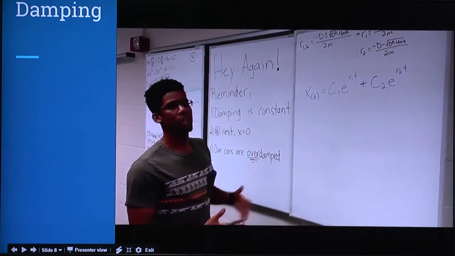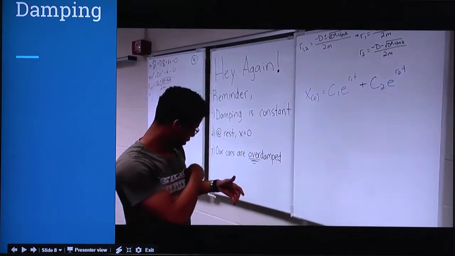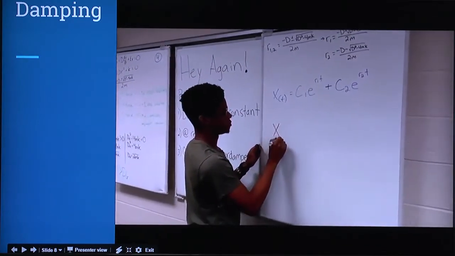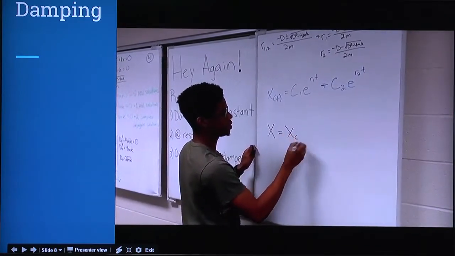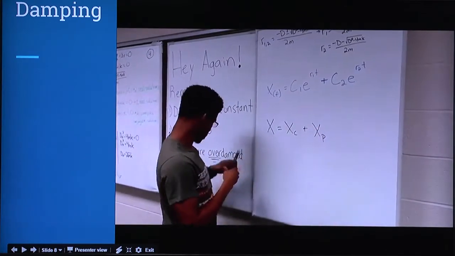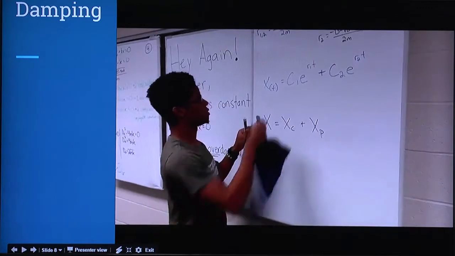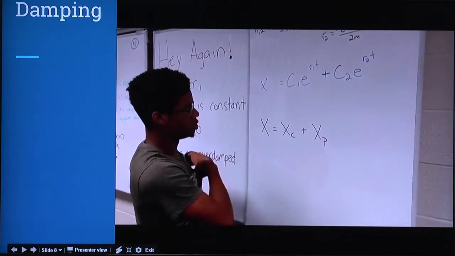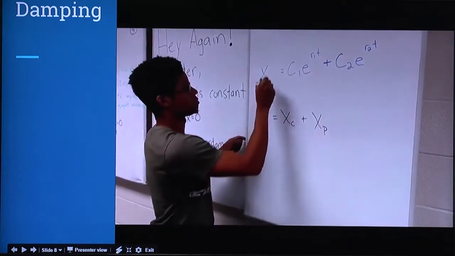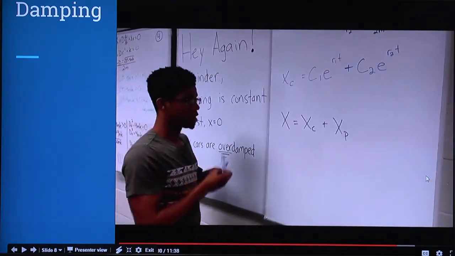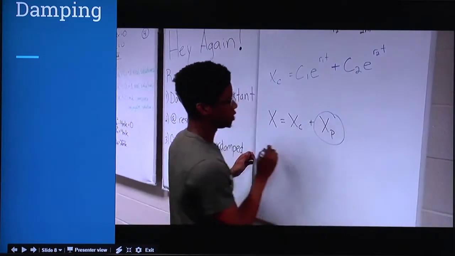Now what we need to find is the particular solution that's left, right? As you guys remember, the total solution is going to be x equal to x complementary plus x particular. So really and truly, let's write this as the complementary solution. That's what this is right here. So now what we're going to solve for is a particular solution and then finish off with that.